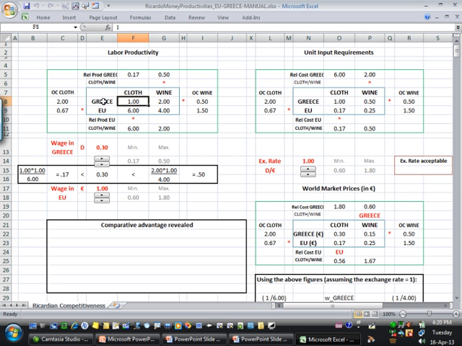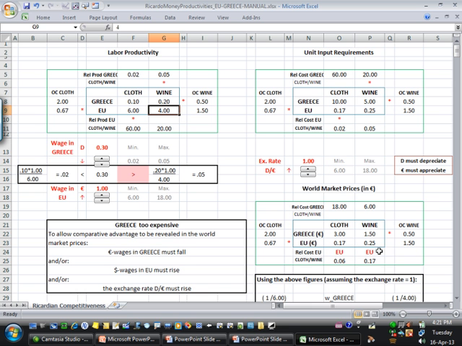Now we have Greece and the European Union. And we start off with a nice equilibrium. But now assume that in the course of time, due to bad economic management, corruption, whatever you will hear about or read about in the papers, the productivity in Greece has gone down. And again, as an extreme example, let's say by 1/10. So that means instead of 1, this becomes 0.1, and instead of 2, this becomes 0.2.